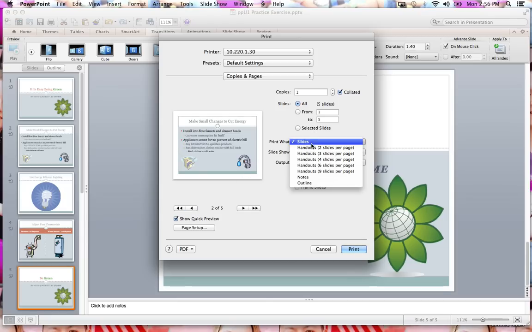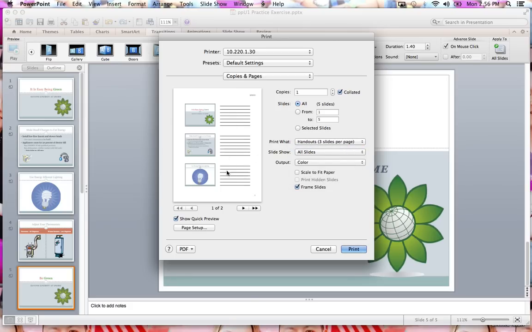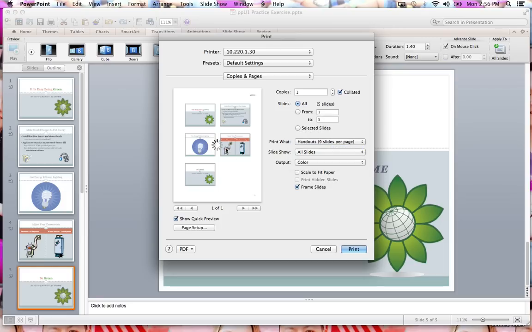So what you would probably want to do is either do 2, which you can still see all the words very clearly, or 3 slides per paper. You'll notice that it leaves room for notes. So if you were going to do a presentation that you wanted them to be able to take notes on, you would probably want to print it out this way for them. And then as you can see, 4, 6, and 9, it's going to be harder and harder to see what is on here.